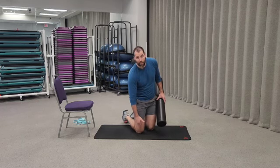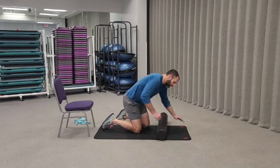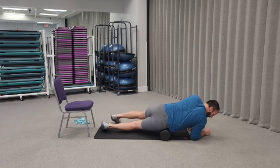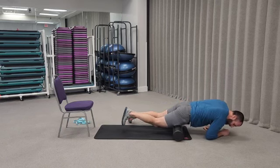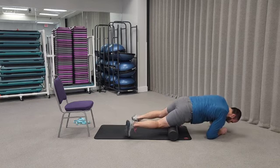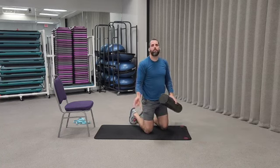Flip over and hit everything from the top of the hip down to the top of the knee. Come just underneath the hip bone and work the hip flexor first, going back and forth, getting a little bit on the side but never directly on the side. Keep working your way down getting the front of the quad, all the way down to the top of the knee. Switch sides and then we'll start the rest of the mobility routine.